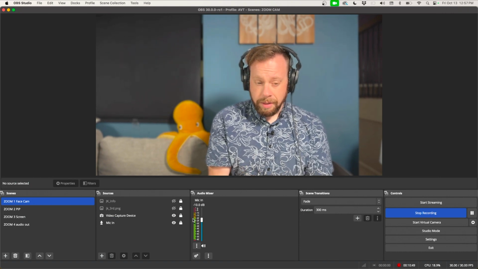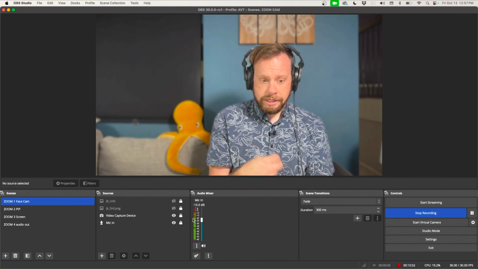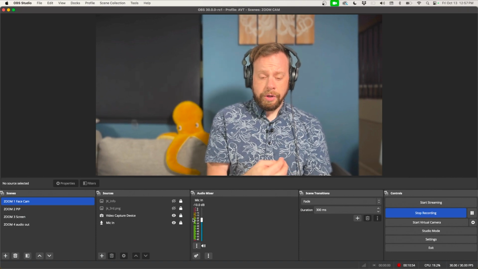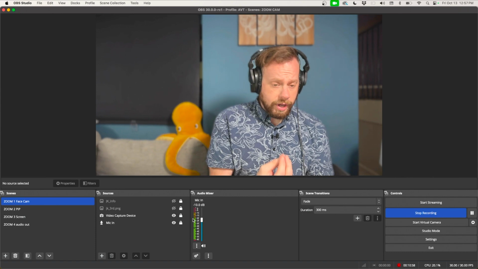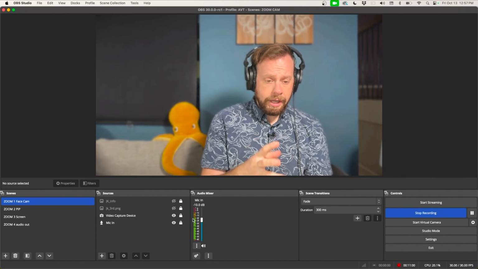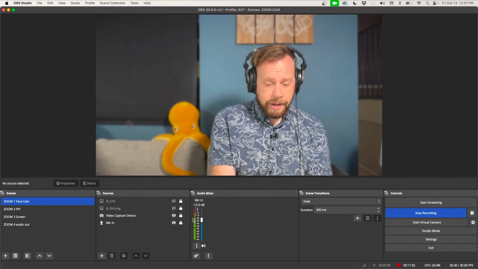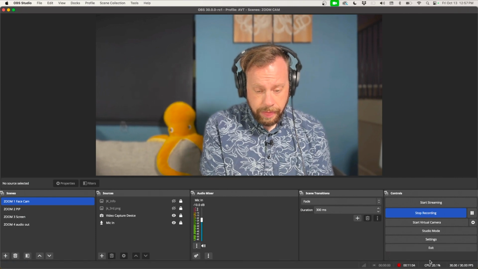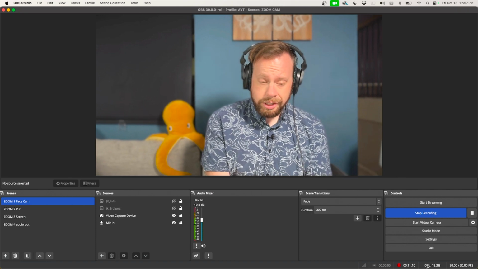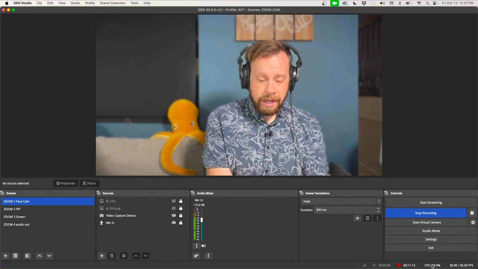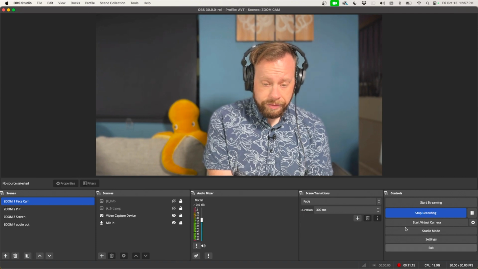I could do that within the Mac, however, that's extra processing, and anytime you want to do streaming or recording or the virtual camera, you want to keep your processes down as much as possible. You may see right down here, I'm just using roughly 20% of my CPU power. I do have an older Mac, but that's still kind of rough.